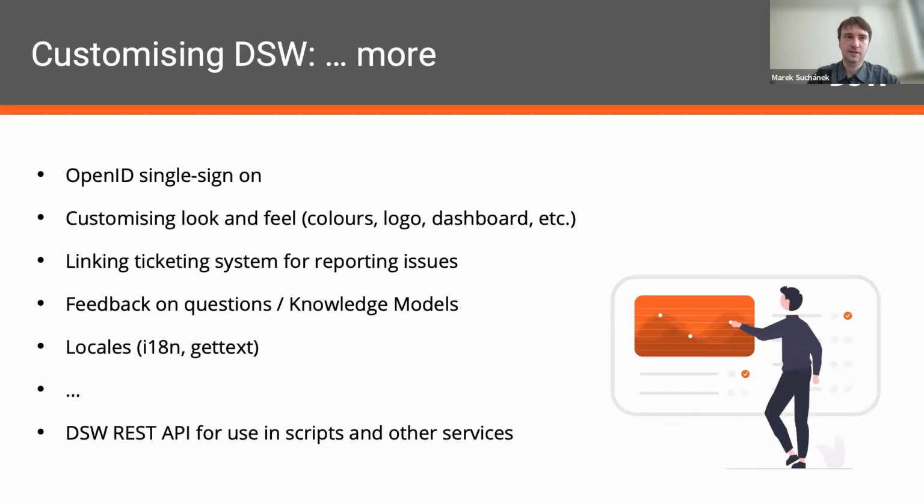There are, of course, many more things that can be configured or integrated. For example, organizations like very much the opportunity to have single sign-on with OpenID. For the ELIXIR instance, we, for example, use the Life Science Login.